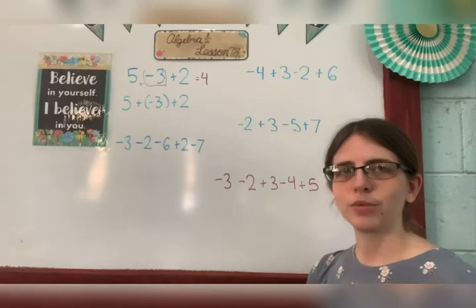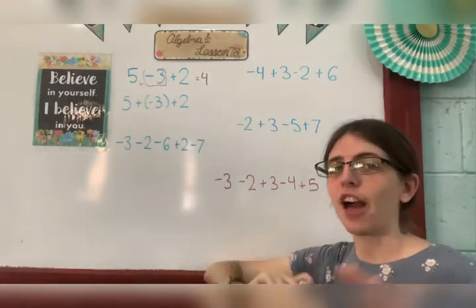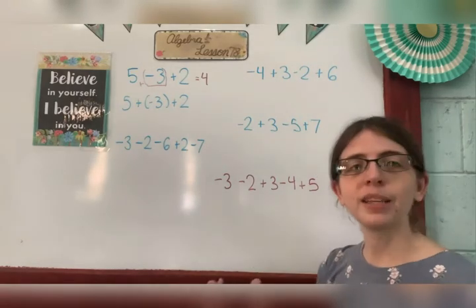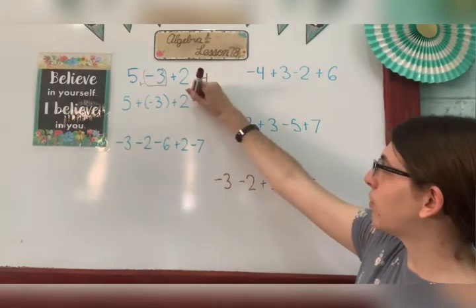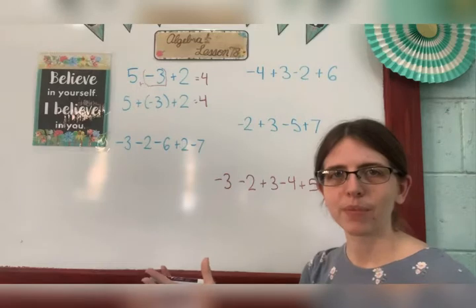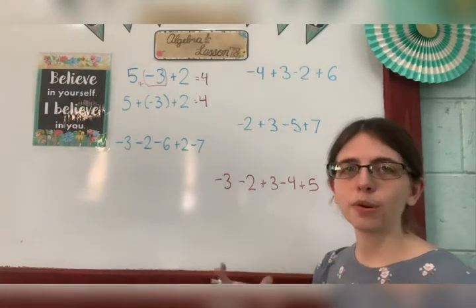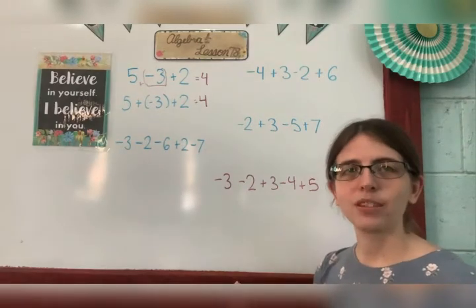Now you might think, well that's ridiculous, this is shorter. This is shorter here, yes, but in other places, no. So this is an important idea to understand, we're just using a simple concept to illustrate it. So either way, you get 2 plus 2 is equal to 4. Either way. So it's important to understand that we can insert parentheses and our addition sign anytime we see that subtraction sign.